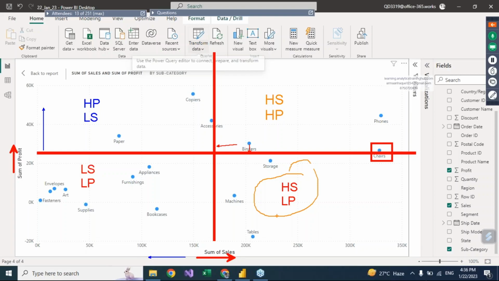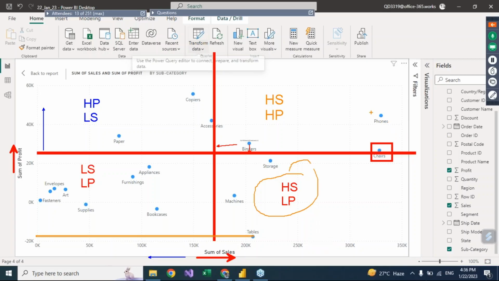Why is the profit so low? You can see here the sales have happened, but the profit is very close to minus 20,000, almost minus 18,000. So for sales of more than 2 lakhs, that means sales are good, but the profit is what? Who wants to do business here? Who wants to invest in this? Whatever they have invested, they are not getting back. If they invest 2 lakhs, they are getting 1,80,000 as a return. Forget about the profit, they are not even getting the 2 lakhs they invested.